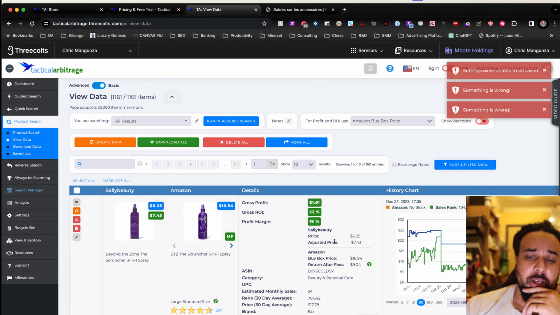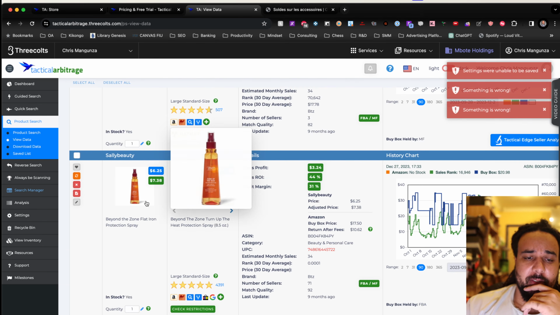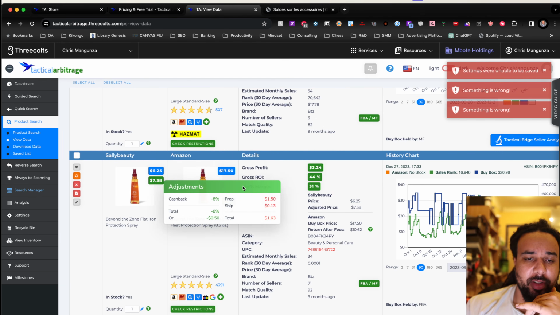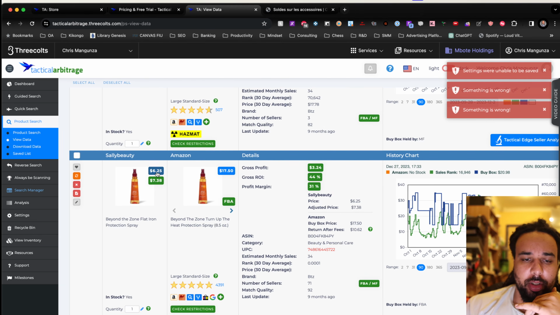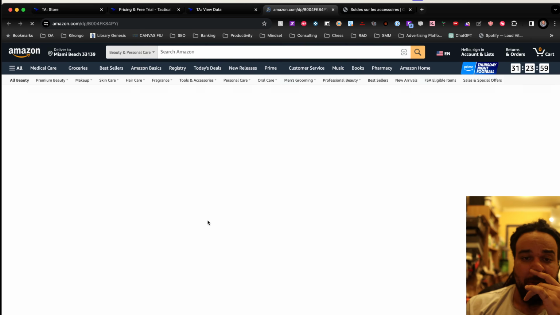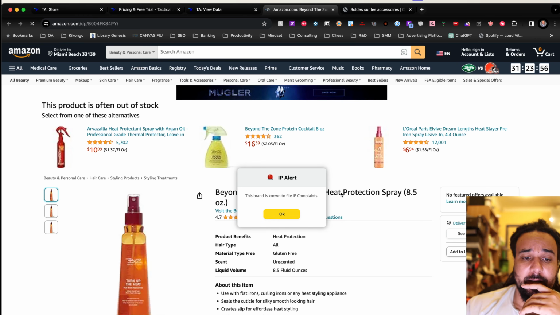So as I said, this one may be a product that I would look at, but the return on investment is too low. Next, 44%, looks interesting. Looks like it's the same product. Yeah, it's the same product. We get it for $7.38. And the buy box, if it's 44% at that price, it looks decent. So I would click here to actually open the product on Amazon and see if it would make sense.